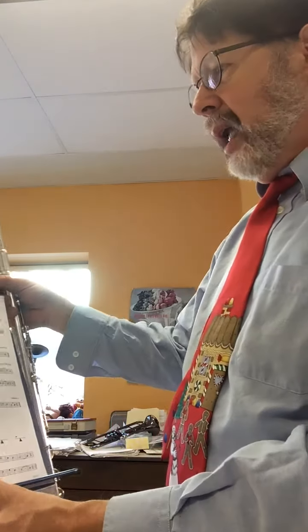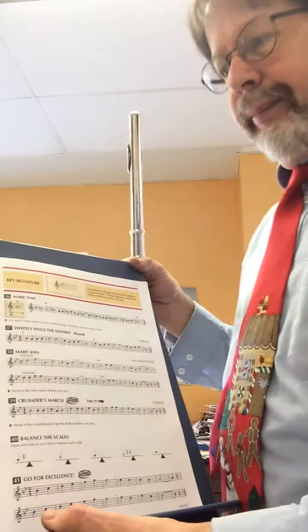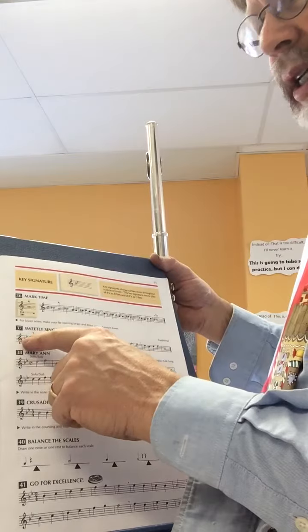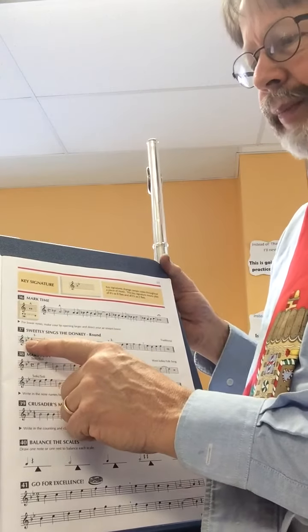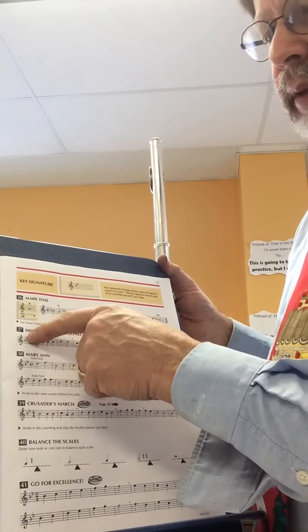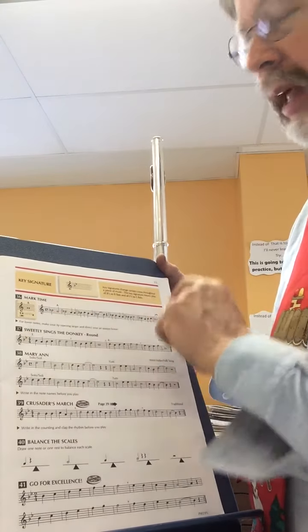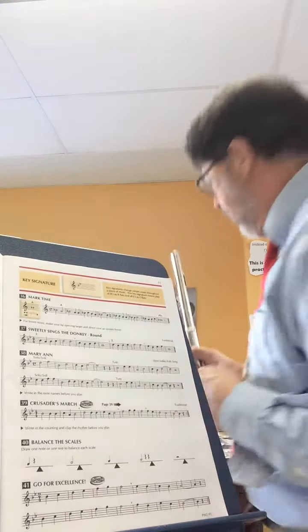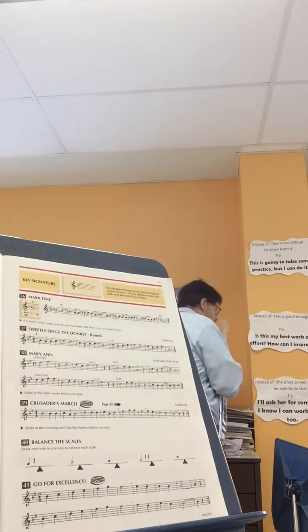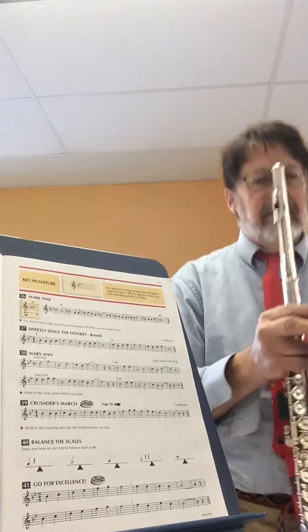All right. One other thing I want to mention, which is not an issue for the flute, has to do with key signature. In number 37, if you play an alto saxophone, you're going to notice that the sharp sign that they give you is found in the beginning, right after the treble clef sign. And as a matter of fact, let me grab a saxophone book, if I got one. Oh, it's my lucky day. Look at this.